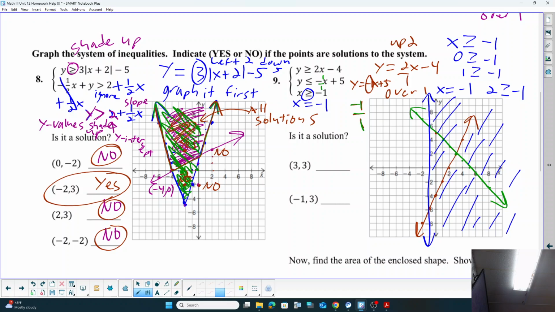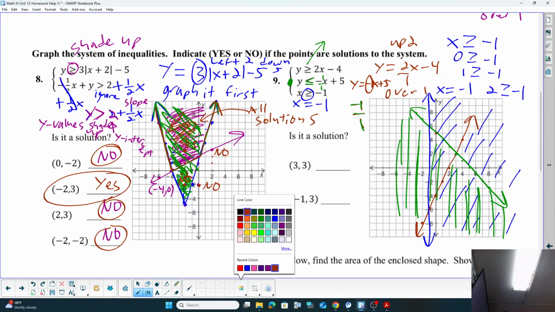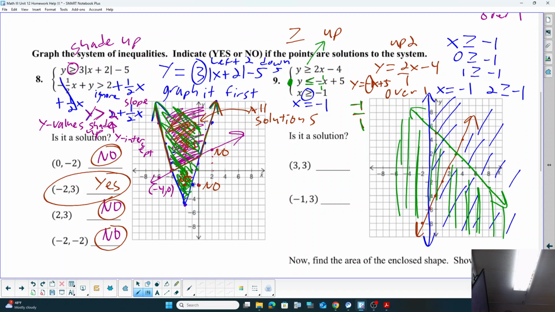So let's look at green, which was this one. This one says less than or equal to the line, so less than or equal to the line means down. That's shading down. We do see some overlap already. Okay, the last one is greater, and that one we'll say is the brown one. There's our brown color. That's going to be up, because greater than or equal to means up.